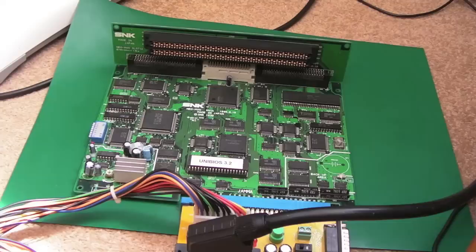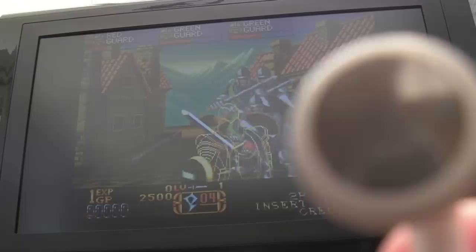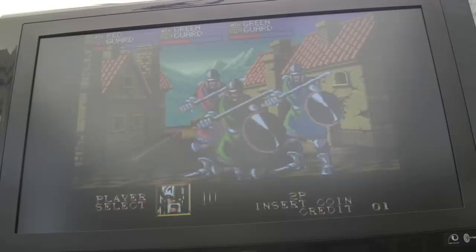So as you can see, I've swapped over to the Unibar, so I'll give you a close-up on this area in a minute, but if we switch it on and point at the screen, you see we've got the crosshatch. Now let me switch it off, put Crossed Swords 2 in. Hopefully you can hear this. We do have sound. Sweet. So yeah, another one saved from the grave.